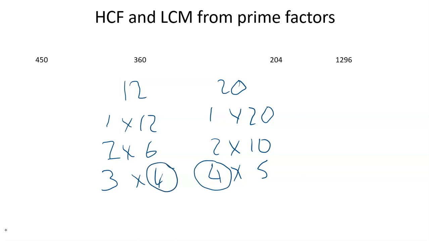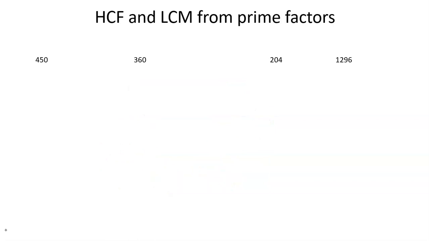Now that's fine when you've got small numbers, but I don't really want to have to write out a list of all the factors of 450 and 360. They're quite big numbers. They're going to have a lot of factors. And when we get onto multiples, then sometimes these multiples are going to go on forever. This is such a bigger number than this that writing out all the multiples is going to take a long time. So it doesn't seem sensible to do that. So there's another method where we can use prime factors.